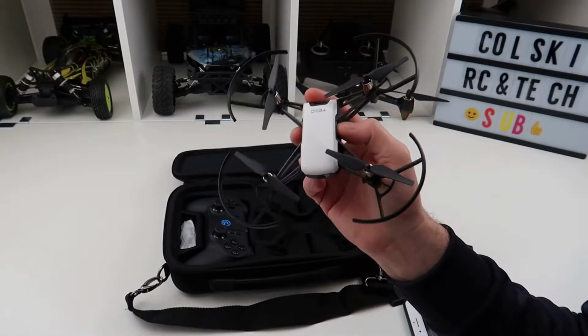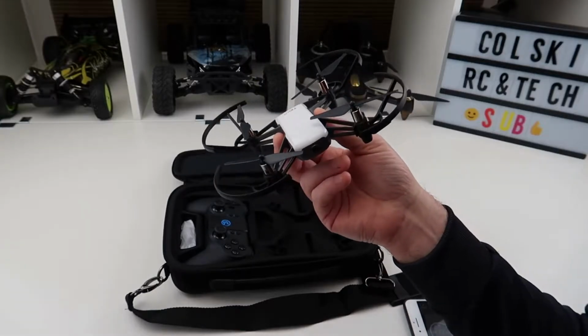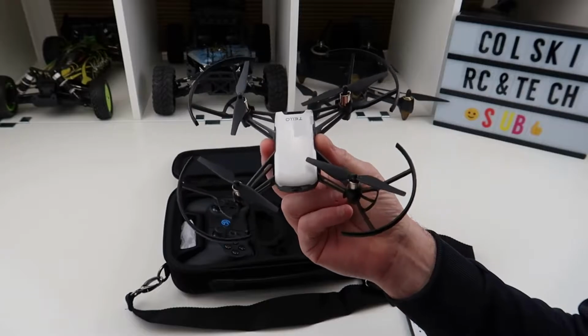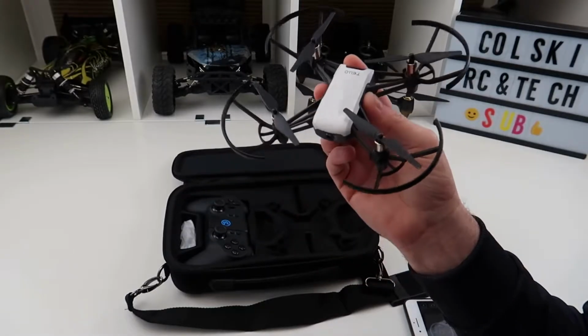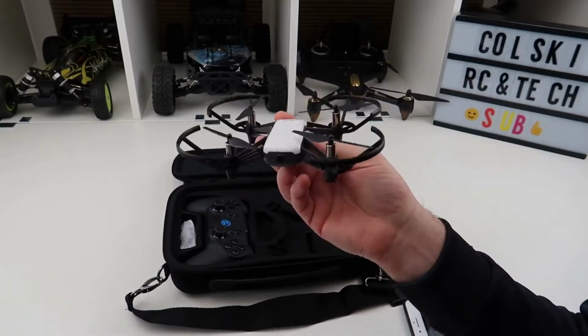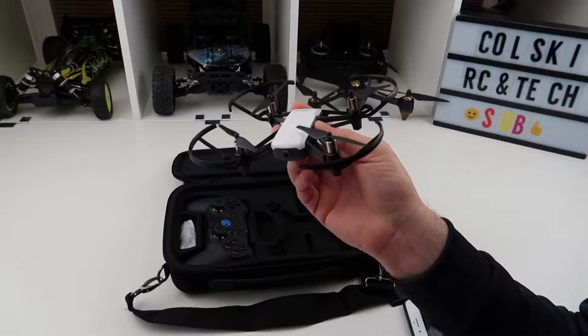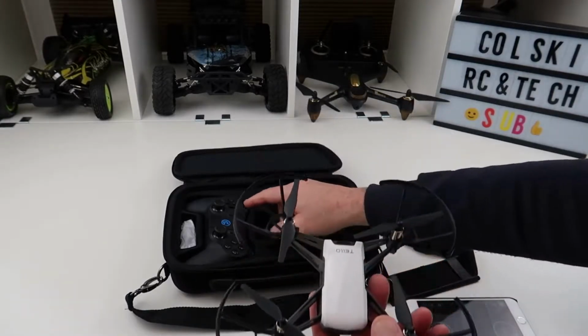So I do not like using my phone to fly. You'll know that if you watch the videos. I actually love flying this thing with a phone, and that is because it's so stable. It just does exactly what it says on the tin. It stays in its position, and you fly it around, and you let go of moving forward, and it will just sit there. It won't wallow about. It won't move about. It'll just sit there. With a controller, I don't know if it's actually as good.